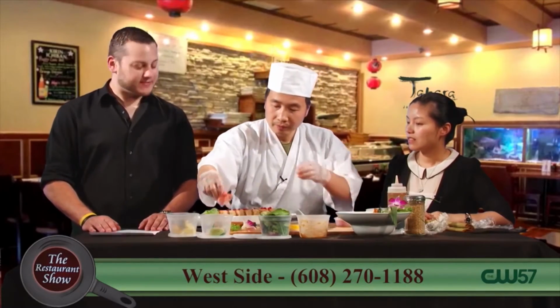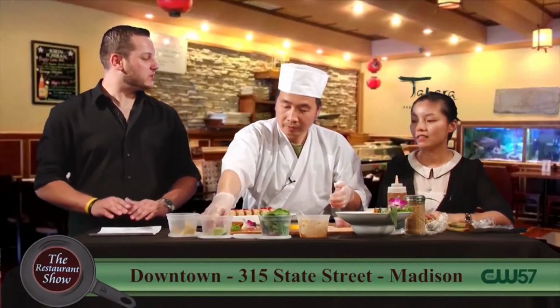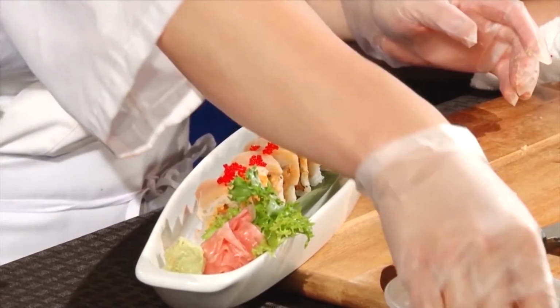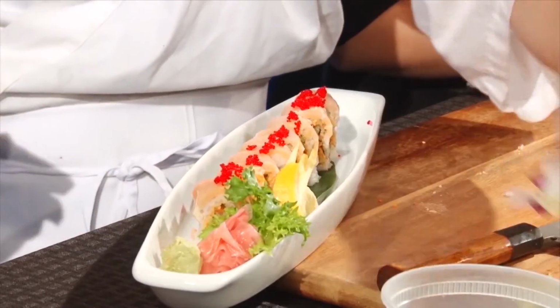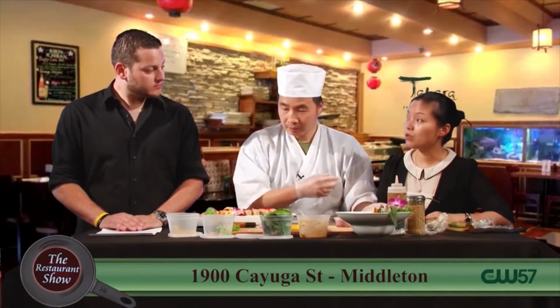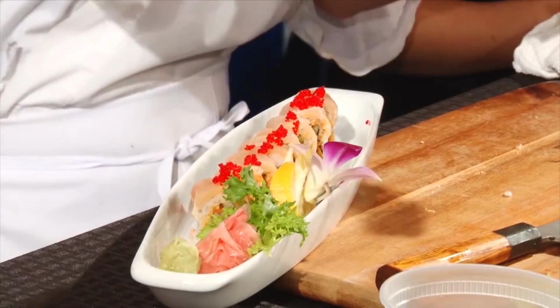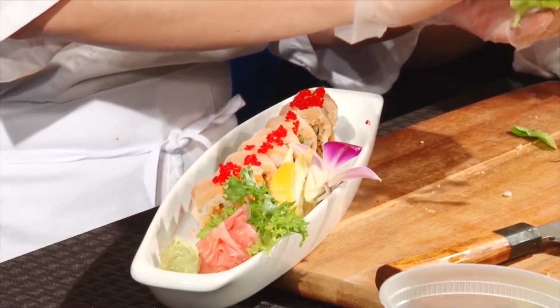I learn so much every time you guys come in here. It's awesome. What about happy hour? What are you guys doing for happy hour right now? We have happy hour from Sunday to Thursday, 4:30 to 6:30, with beer and wine and sake for $2.50. And all the import or domestic beers are also $2.50.